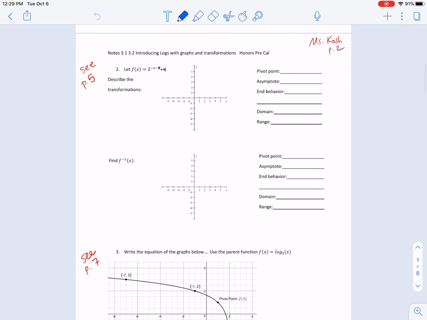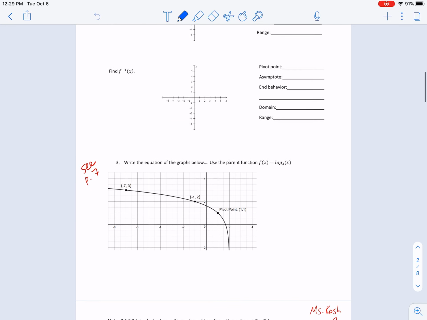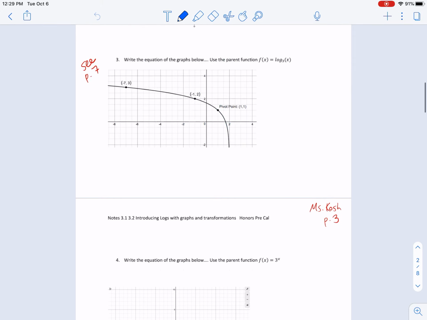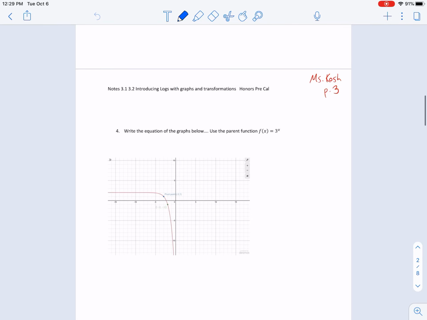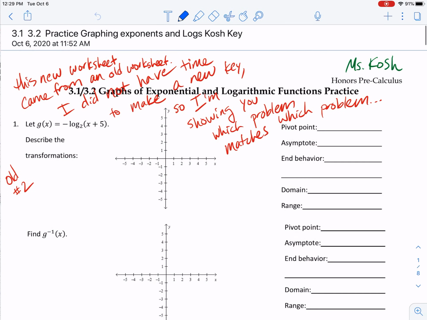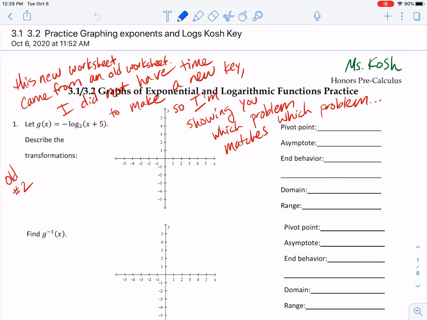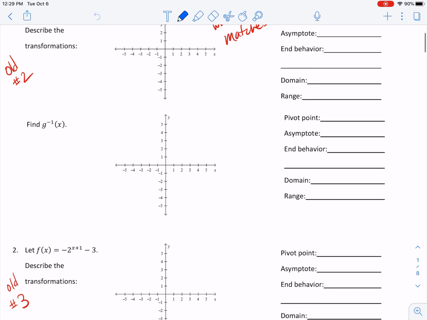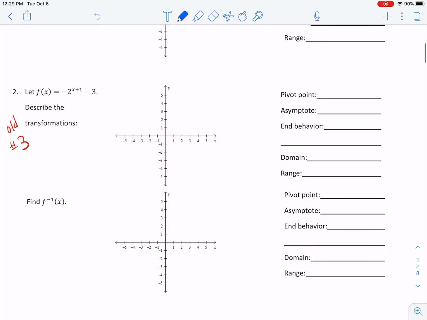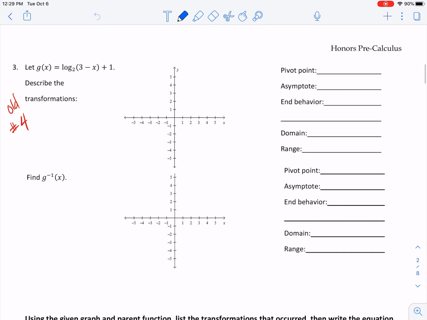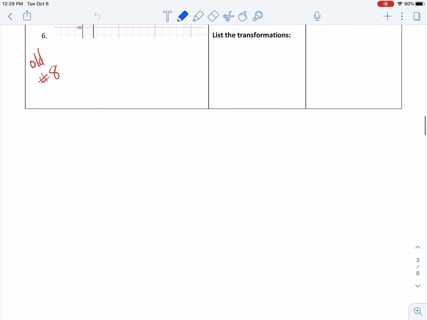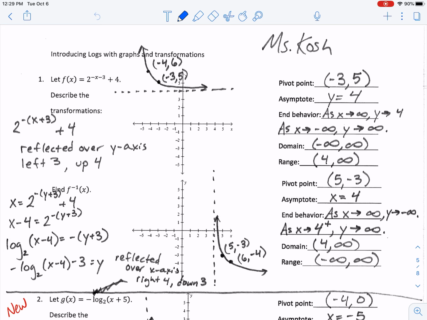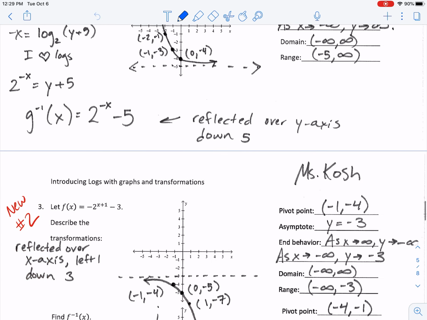Now what I want to do is work through these two problems here on the notes. No, these 1, 2, 3. Those two problems on the notes, and then for the practice, if I come back here, what I did for my answer key, that looks lovely, this is your new homework assignment, but each problem on the homework assignment came from my old worksheet. So my answer key for this year shows you where they came from in the past. Okay, so I'm kind of linking like this one, number 1 was actually now going to be part of the notes. Number 2 is the new number 1 and that sort of thing.